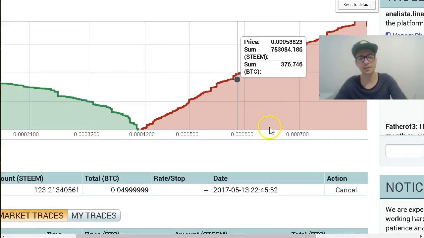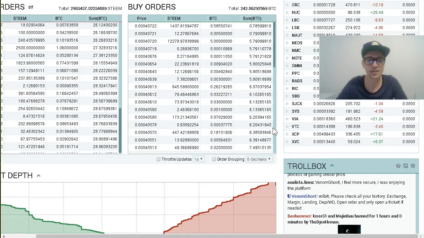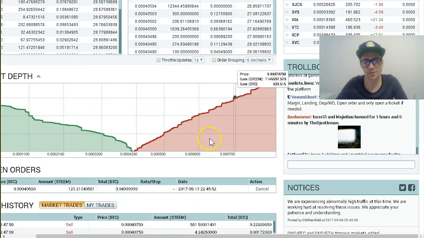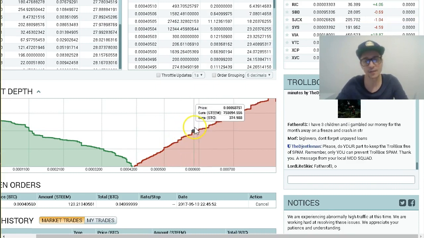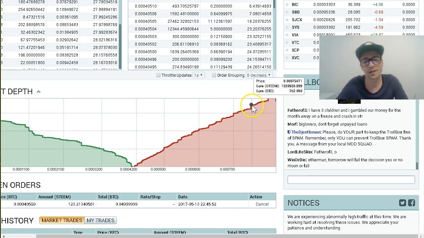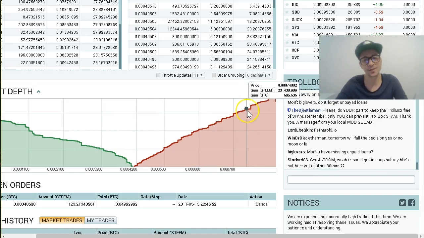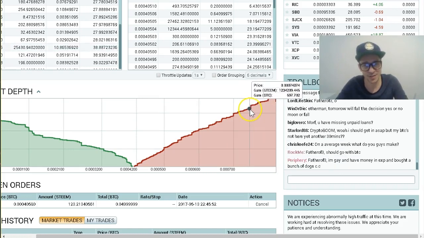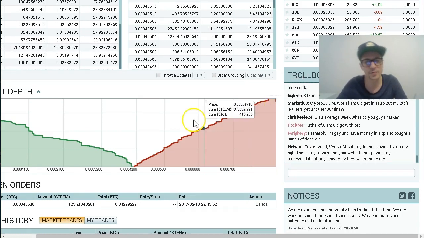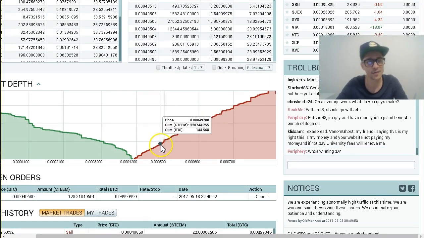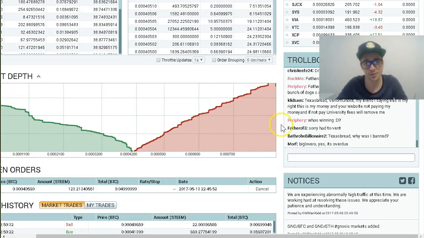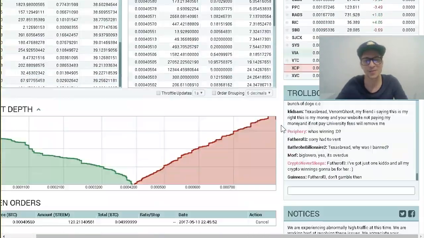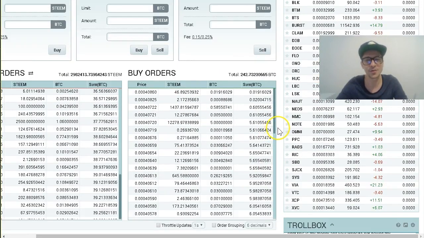This is something you will be looking at later on when you're deciding how far to place your sell orders. For instance, this is what I do. I look at these walls sometimes, and if there is a big wall, it will discourage me from bidding above it. So I might set my sell order just at the price before that wall. But bear in mind that a lot of the time these are fake walls. People place these just to manipulate the price, and as the price gets close to these walls, they start disappearing because the orders get removed. So it's just one of the indicators that we look at, but it's not the only thing.